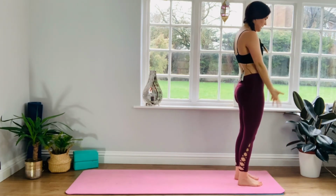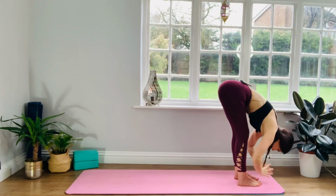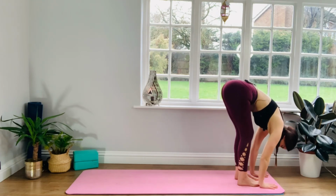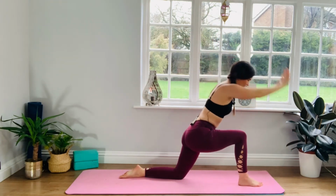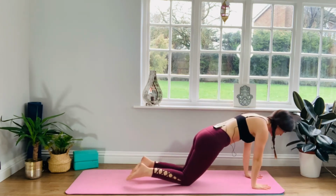Other side, inhale down, around and up with the arms. Exhale as you float forward. Inhale for the lift. Exhale, float. Step back, left foot. Release left knee. And the foot. Inhale, rise. Exhale, plant the palms. Step back into plank, chaturanga or chin chest belly.